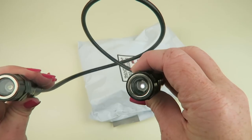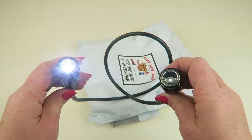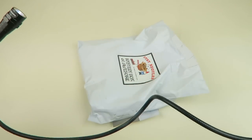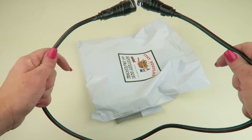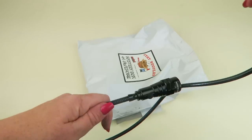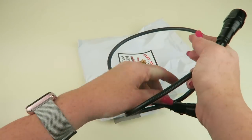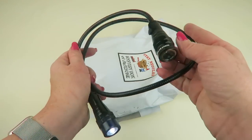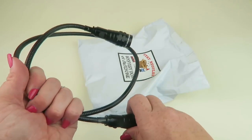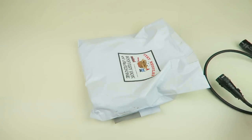It looks like it has a little square on it. It's very bendy — great if you need to work hands-free. You can twist it around a light pole or whatever you're working on, put it around your neck or over your shoulders. It'd be nice for a camper, like looking underneath the camper and stuff. Are you going to pull over and look at your engine? Yeah.